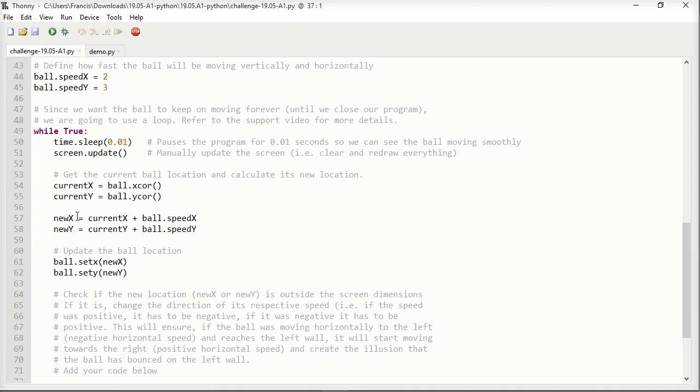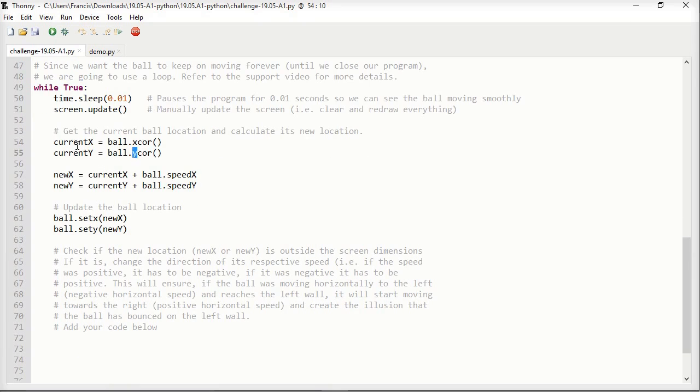And then next here I define two variables, current x, current y, and these temporarily are going to store the current location of the ball, so the x coordinate and the y coordinate, and this is how you can get the current position of the ball, the x and the y.